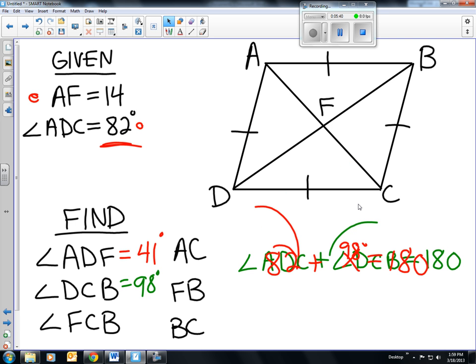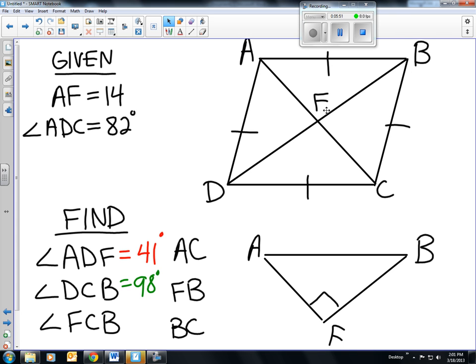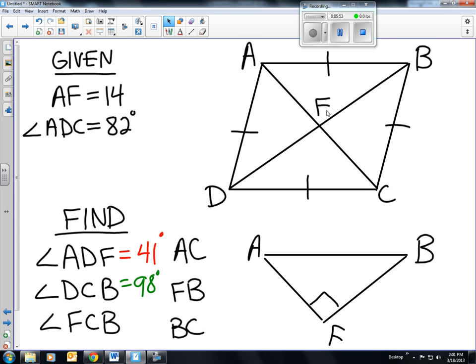Another way you could look at that to find that same piece of information is you could use a right triangle trig ratio. So if we were trying to find DCB, we would have to break down one of these triangles within the figure. And we know that angle F here is going to be 90 degrees. What I've done here is I've taken triangle ABF and pulled it out and put it down here. And again, angle F is 90 degrees. We already know that angle ADF is 41 degrees, which makes this 41 degrees, since those are congruent in the picture. And that makes this 49 degrees.